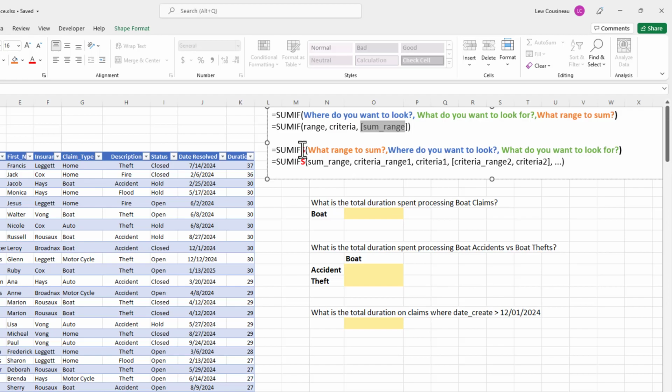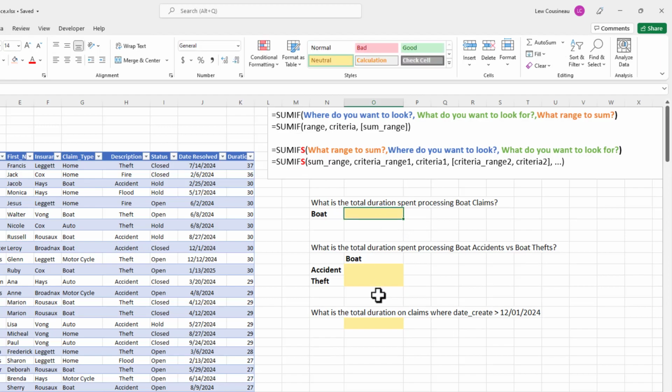Whereas with the SumIFS, the sum range is the 1st parameter. And then where am I looking? What am I looking for? So you can use either one as long as we're looking for just one thing, but you need to pay attention because they reverse the order that the parameters show up. Again, I highly recommend always using SumIFS, and don't worry about the one without the S.